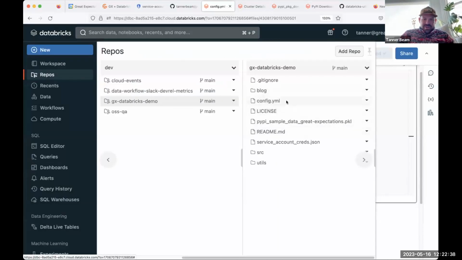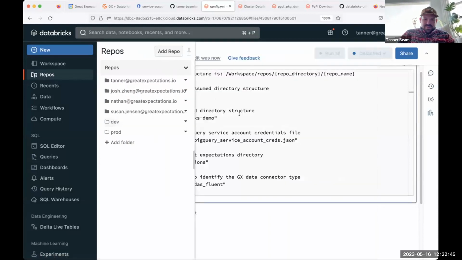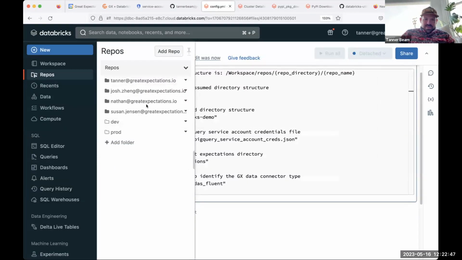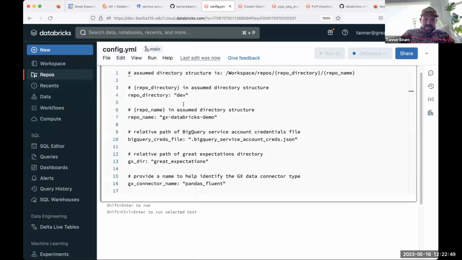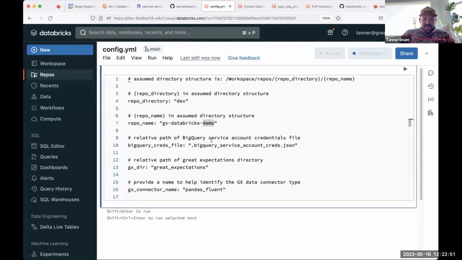Okay, back to the config file, and we called it service account creds.json.